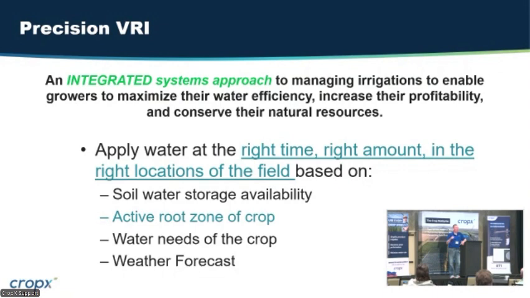The cost of nozzle control back then was extreme. It was a $40,000-$50,000 upgrade back then. I don't know what it would even be today, but it was tough to justify that cost compared to the level of improvement we could do with variable rate speed control. In fact, at that time, really all the companies that were doing variable rate zone control, none of them have advanced their zone control capabilities from what they had back 10 years ago. They might be working on something new, but nothing has been released yet as of today. So it kind of shows you the importance or the reliance on the variable rate speed control.